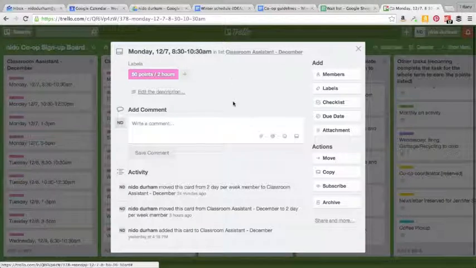Our classroom assistant role, each 2-hour shift is 50 points. 2-day a week members, you can expect to be earning 300 points over the course of the entire term. You can split that up however you want. 3-day a week members, it's going to be 450 points this term, and 5-day a week is the same as last term, it's 600 points. So you'll understand exactly how that breaks down when I show you the different scenarios.